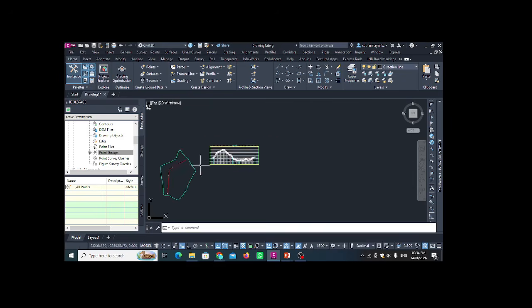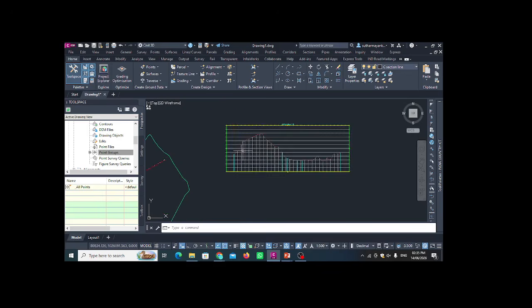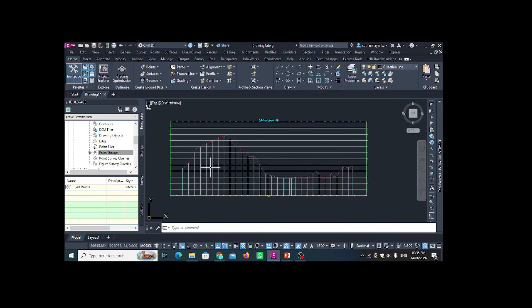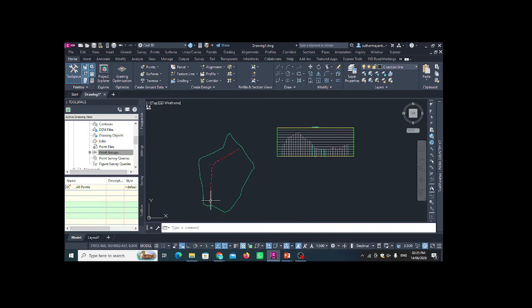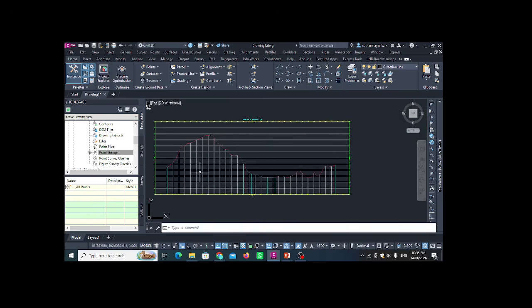Only the ground surface on which we create our road center line and the alignment. So this profile shows the ground surface along the alignment, where we draw our alignment on the surface, so we understand what our area is on that ground.